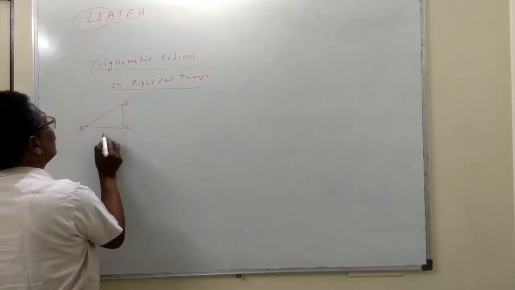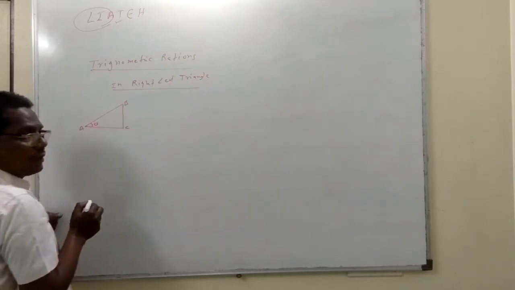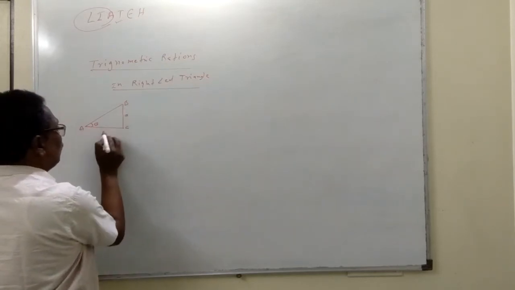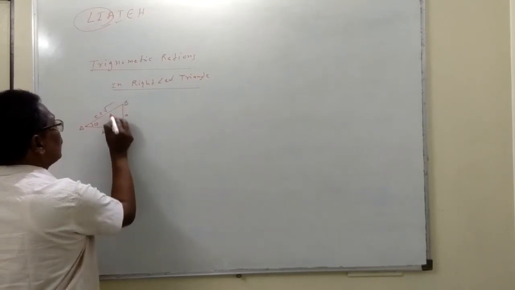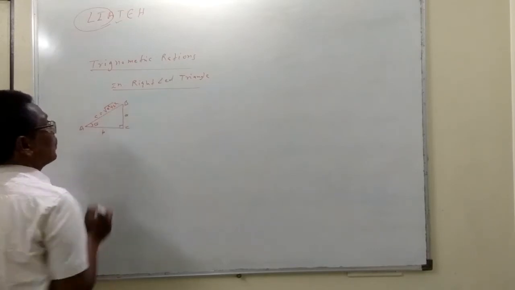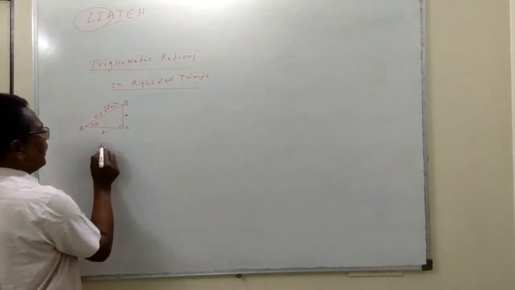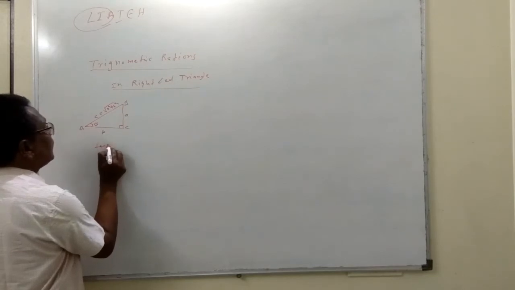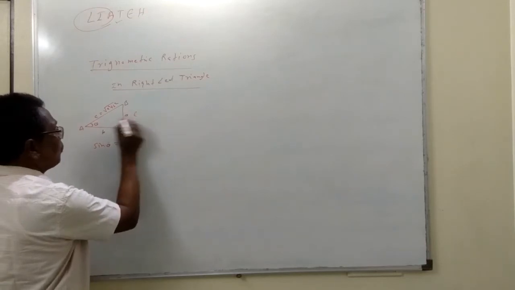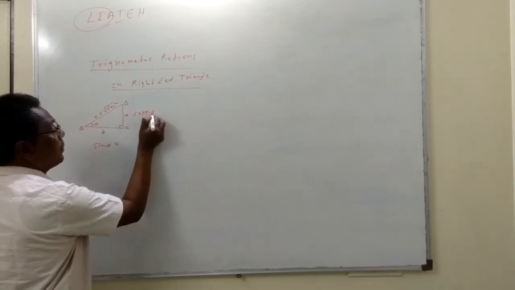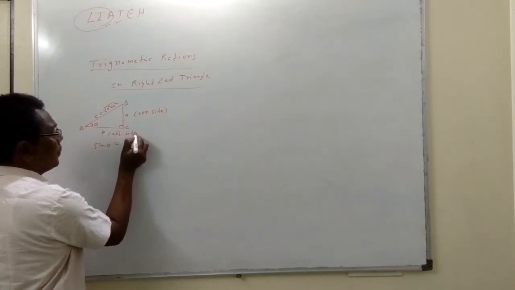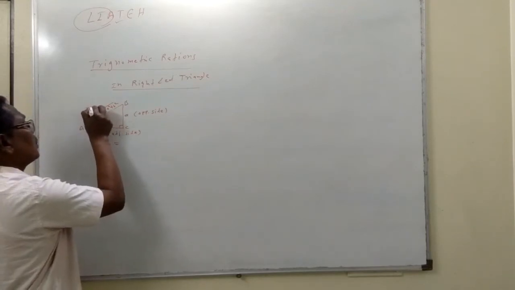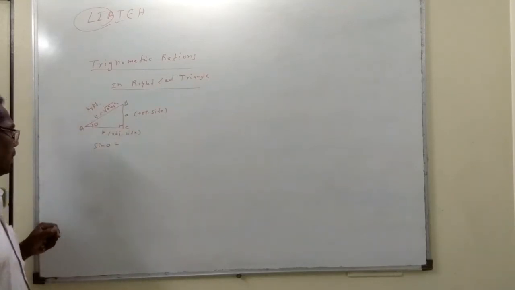ABC, and you consider this angle theta, now opposite to theta is A, this is B, this is C, by Pythagoras this is under root A square plus B square. So in this right angle triangle, we define the ratio sin theta. Sin theta is with respect to theta. This is the opposite side, this is the adjacent side, and this is the hypotenuse. In short we will write HYPT for hypotenuse.